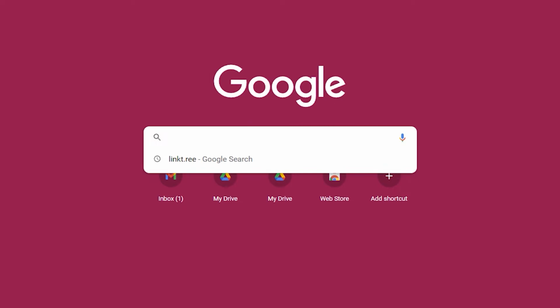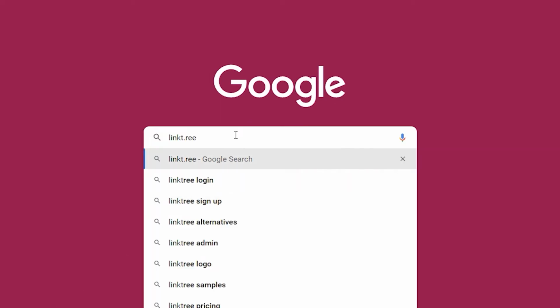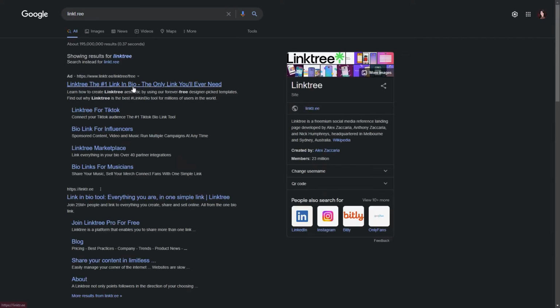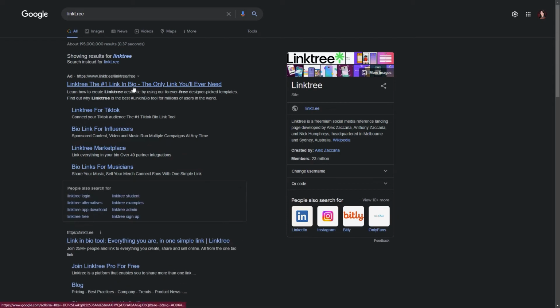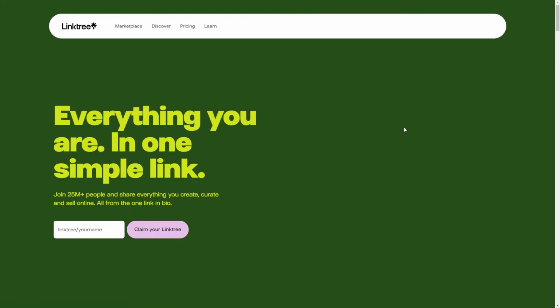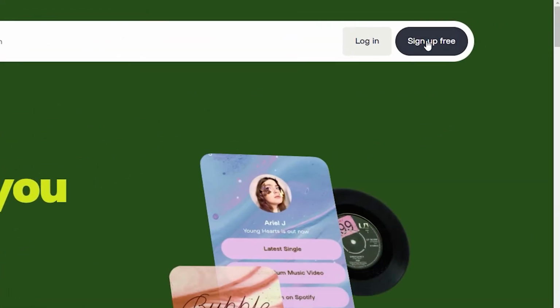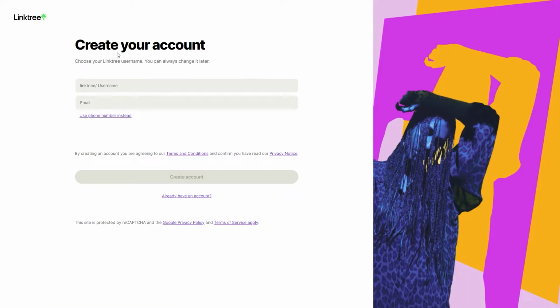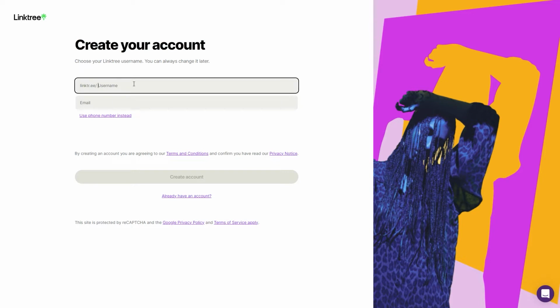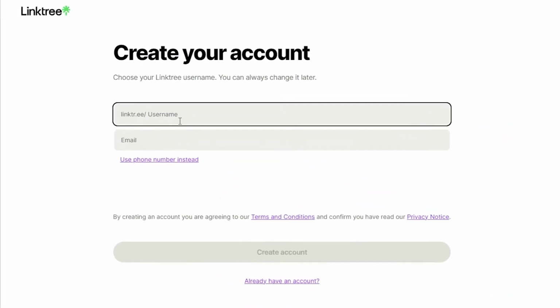Anyway, let's enter linktr.ee into your search box to get to Linktree's homepage. Simply click the Sign Up Free icon in the upper right corner to create an account. After the page has loaded, enter your selected username here. This is the identity you'll want your Linktree account to represent, related to, in a sense, an additional personality.